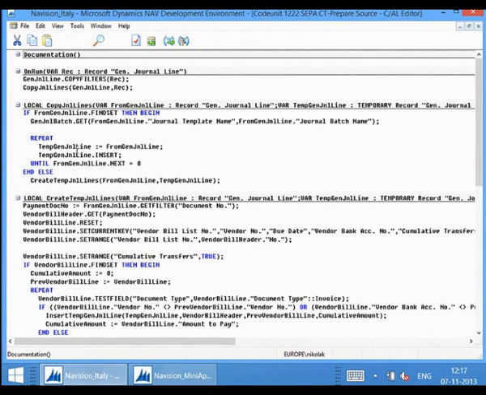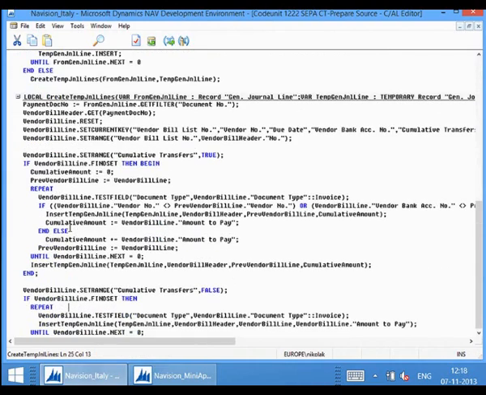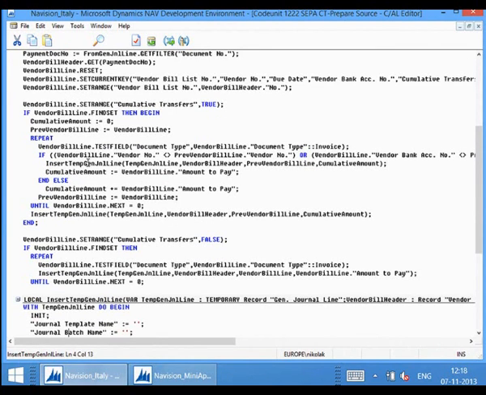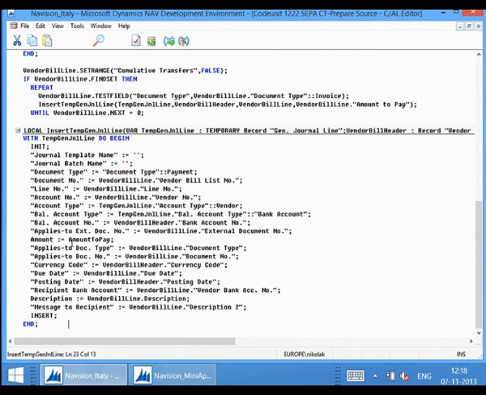But then in a country like Italy, it identifies a vendor header and then a number of lines, and then it goes through these lines and stores them as general lines. As you can see, it calls this insert temporary general line. And here is where the problem is, this insert temporary general line, because you have to really know and be sure that the fields in table 81 correspond to those fields in the local table. So this is where you need the program manager to come and really stay with you and tell you, yes, this is how it should behave. We hope that our assumptions were correct. Time will tell. So this is what we implement.